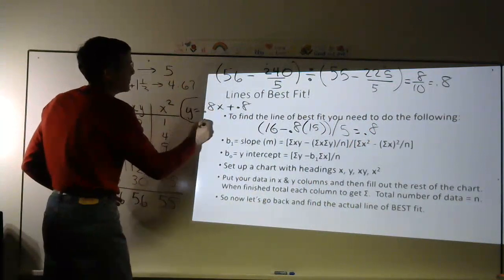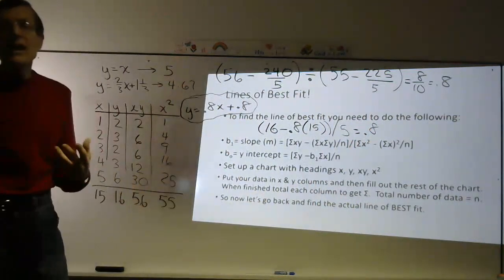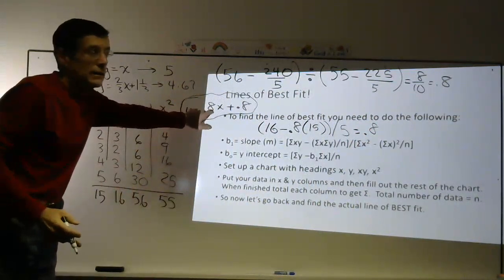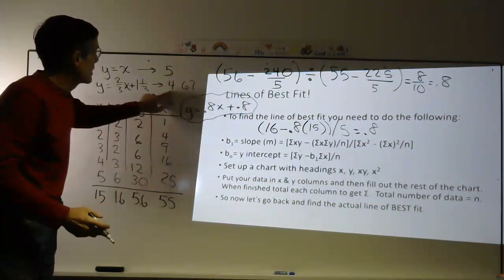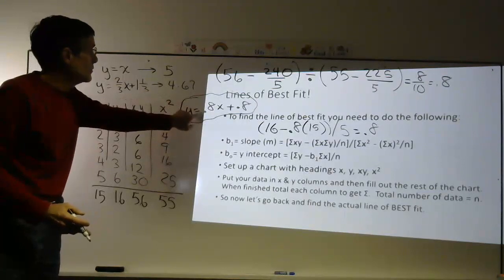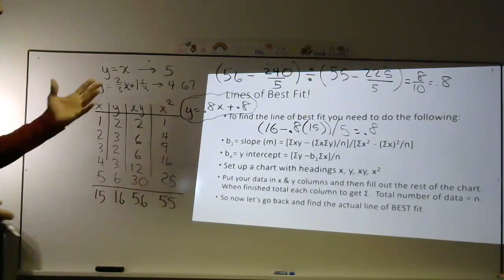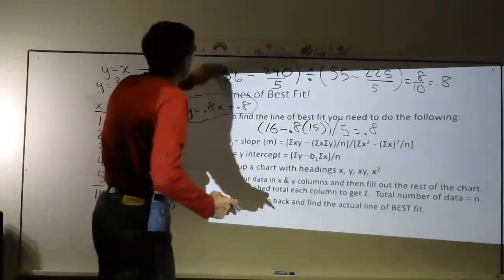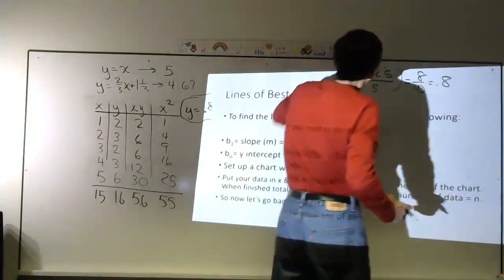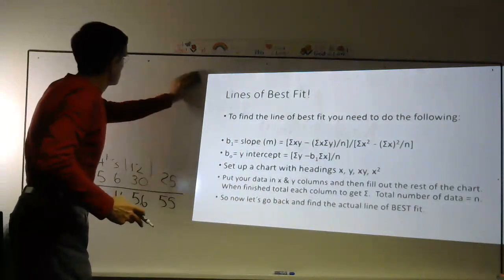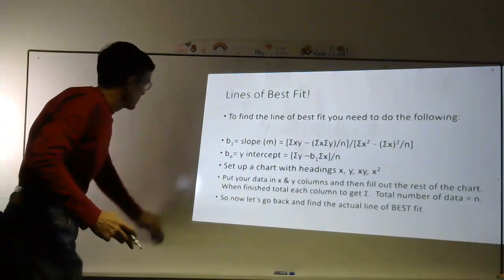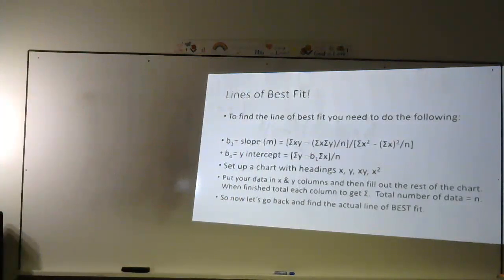Okay? This is the absolute line of better fit. If you would go back and make a chart like we did before, you would get a smaller amount of error even than this one, because there is no line that is a better fit than that particular one. Okay? All right, I've got another one I want to walk through with you so you know how to do this. Once again, remember, those complicated formulas you do not have to memorize.